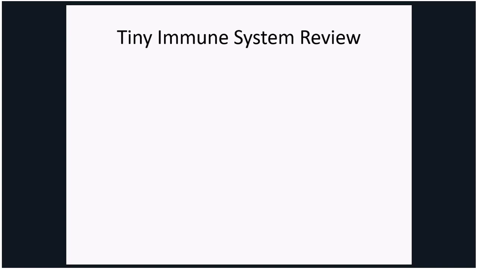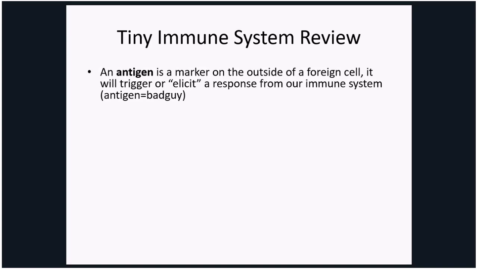Based on some of the assignments from Unit 3, I just wanted to review a few points that can be very tricky when it comes to the immune system. So I have a slide here, tiny immune system review. A few people in the assignments mixed up antigen and antibody. They're two very different things, but they sound very much the same.